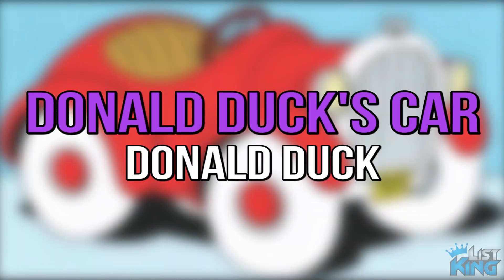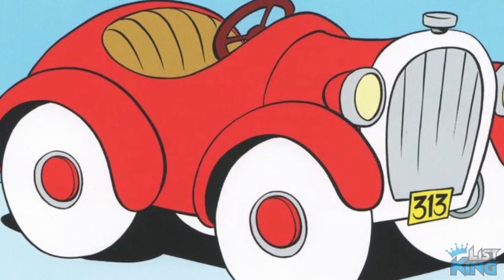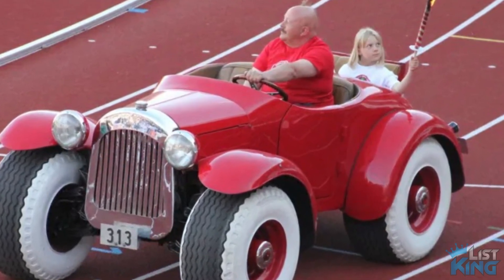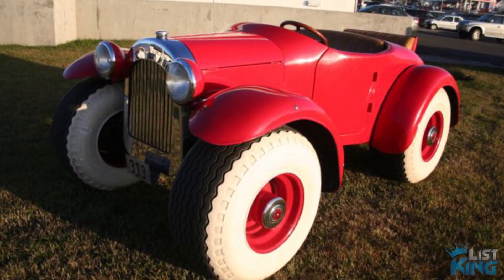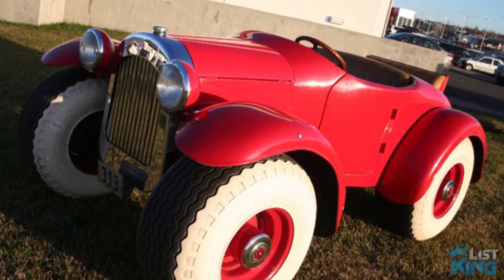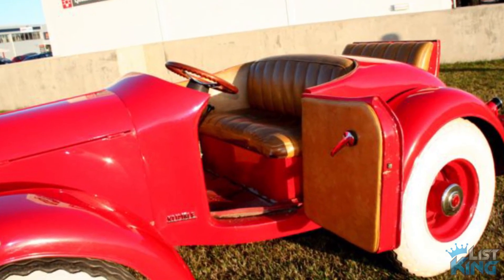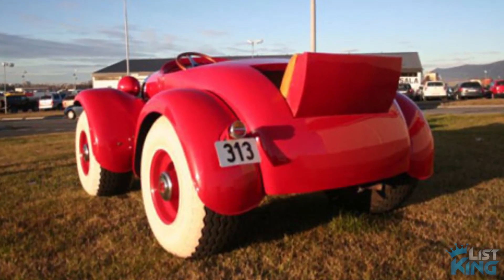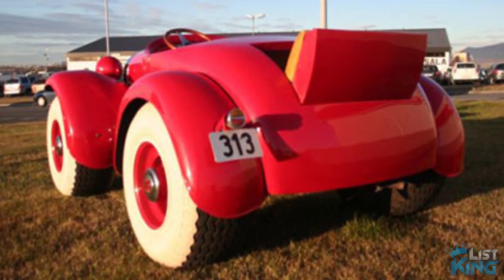Donald Duck's Car. Little-known fact: Donald Duck's birthday is March 13th, or 3-13. This number can be seen in the amount of detail it took to create a real automobile from Donald Duck's Comic World car. With one look, you can tell that no female duck could ever ignore it. And although it's not very spacious in real life — only a few very small people can fit — Donald is known to have crammed many ducks into the car.